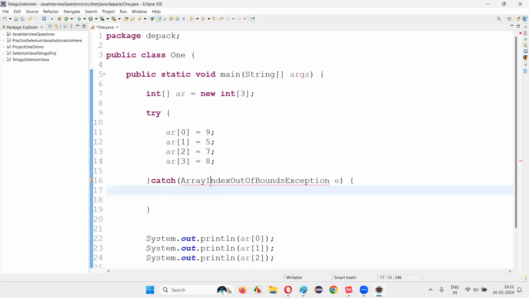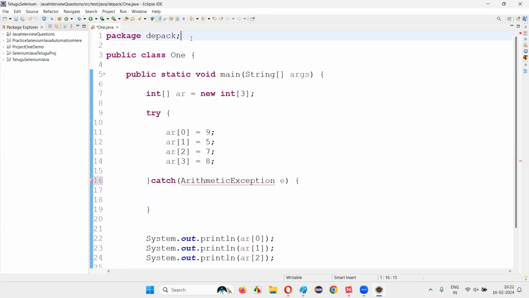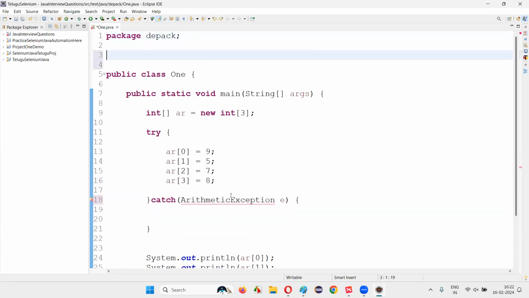If I write ArithmeticException here, what's happening? Just for an experiment, ArithmeticException. The error is still coming for ArithmeticException. Import it. Import is not happening. There is some temporary problem, guys. Okay, so it is from which package? Java.lang. It's a Maven project, right?